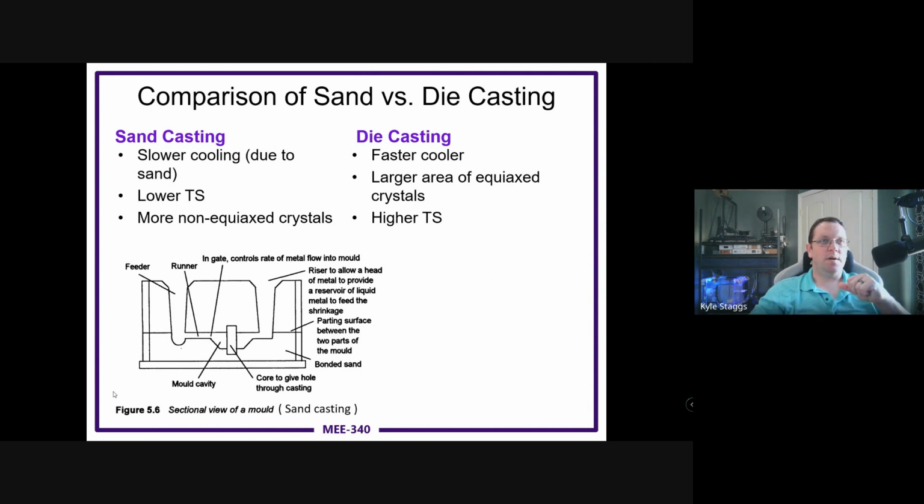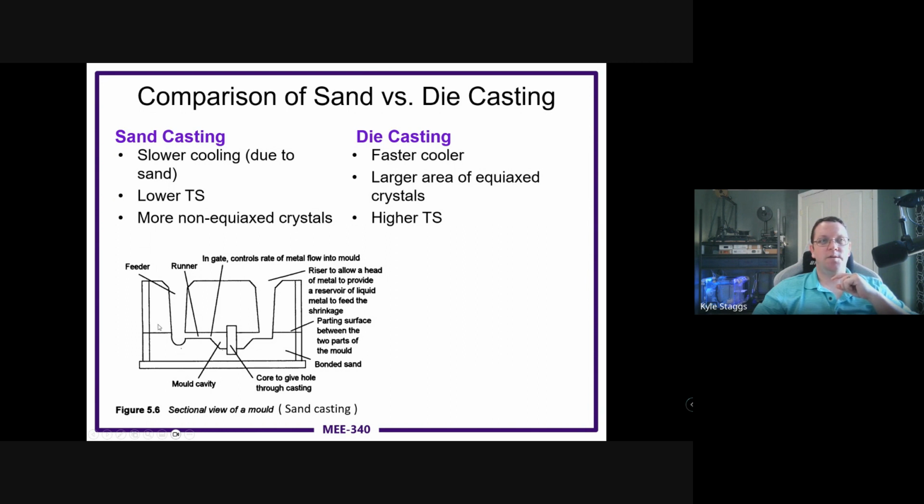itself, you have a feeder on the left, so material comes in at this side. You have a gate that controls the flow that's part of this runner. So material comes in, fills the actual mold cavity. So this is going to contain the part itself in this small region. Then you have this is a bonded kind of sand. So think of it sort of like the kinetic sand stuff that's becoming popular for kids now.